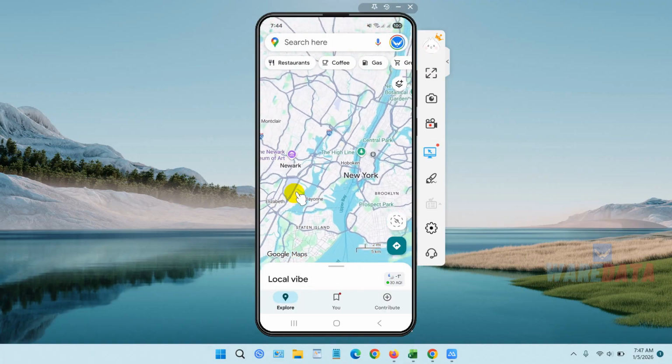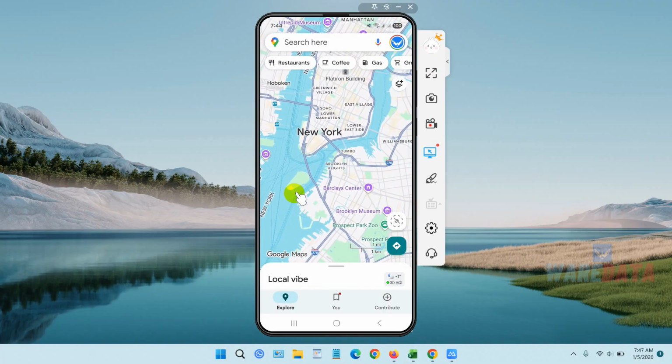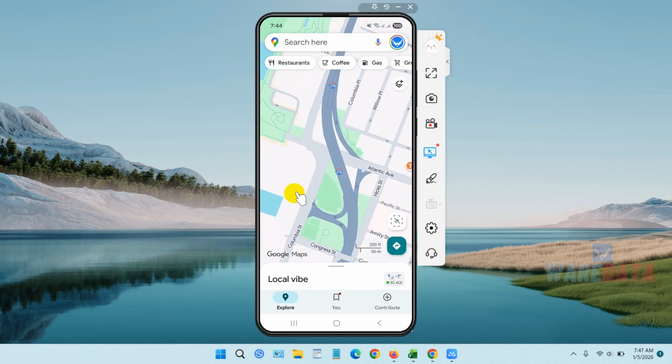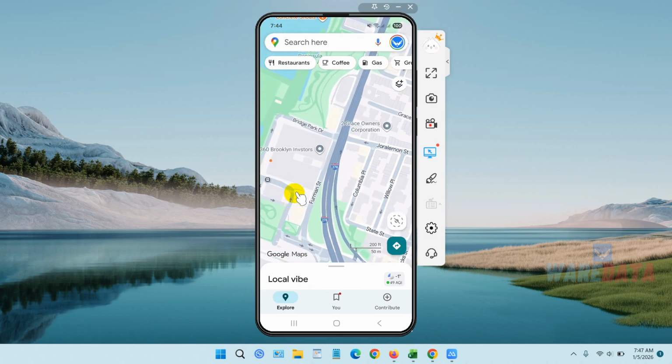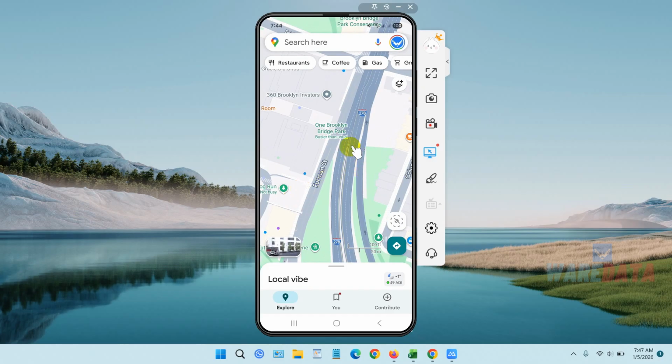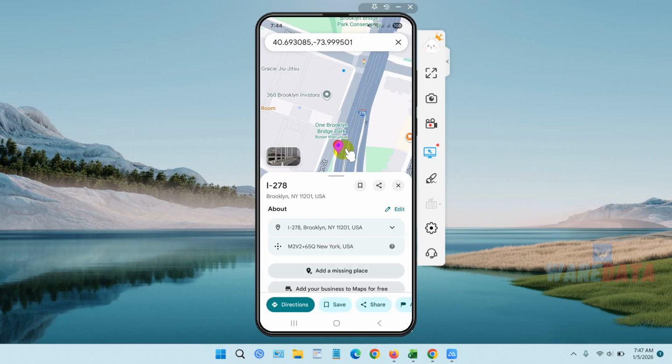map, and in here, for example, you have the roadway. To do Street View, maybe it's not as easy as on the desktop. But in here, you actually can do the street view. Just press and hold on the street or way like this. You can see some photo will appear with an icon like a circle here.